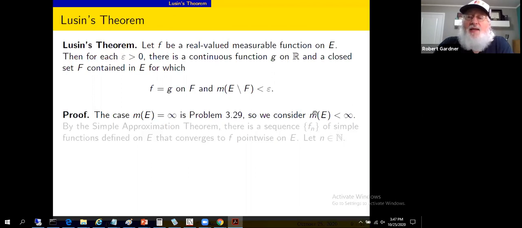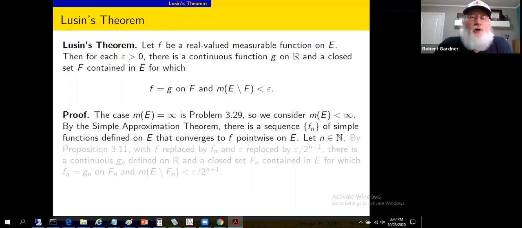All right, and we're going to need that because we're going to apply Egoroff's theorem. And Egoroff's theorem required the finite additivity. That problem from the book is based on this special case result here for finite measure sets, actually. But the finite case is the bulk of the work in showing this in general.